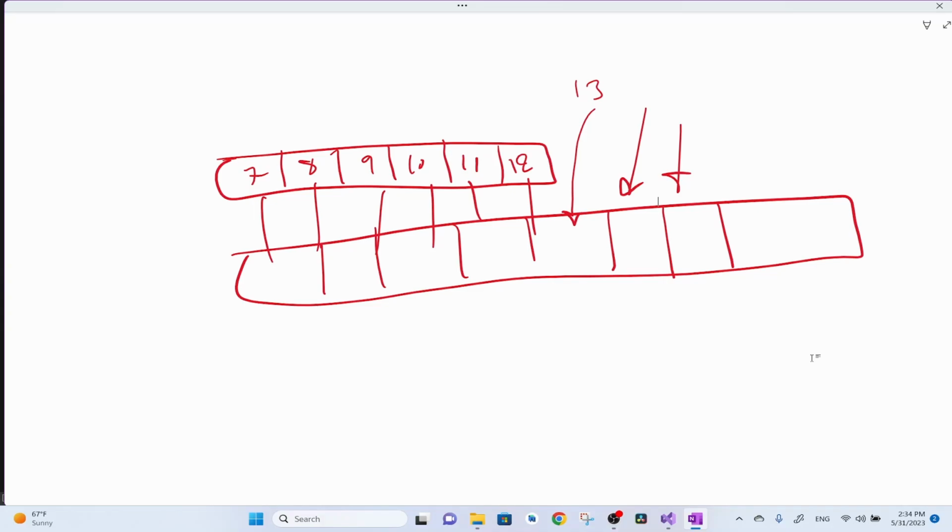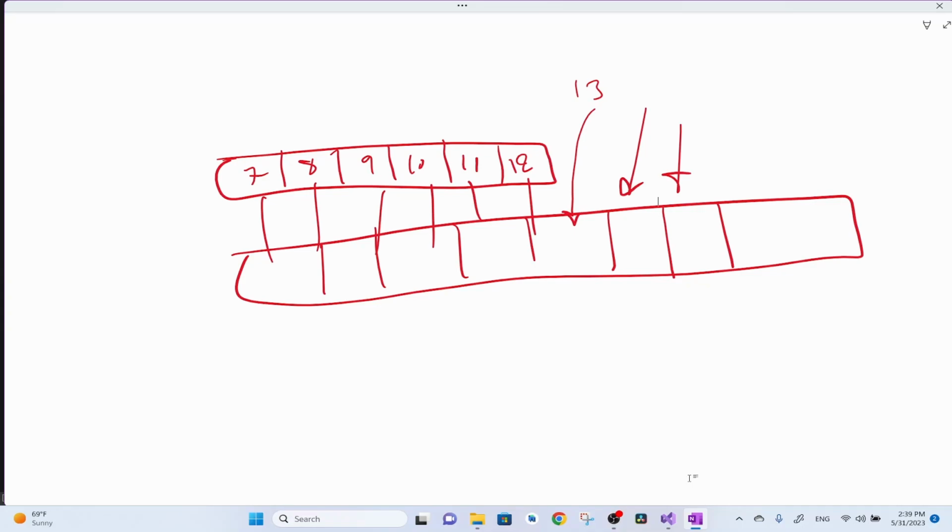If you want to insert or delete an element, you need to shift all the elements after it, which takes time proportional to the size of the array, also known as big O of n or linear time complexity. On the other hand, linked lists provide a solution to these problems. Linked lists are dynamic data structures. They can grow and shrink during runtime, providing flexibility when the volume of data is unknown or changing.